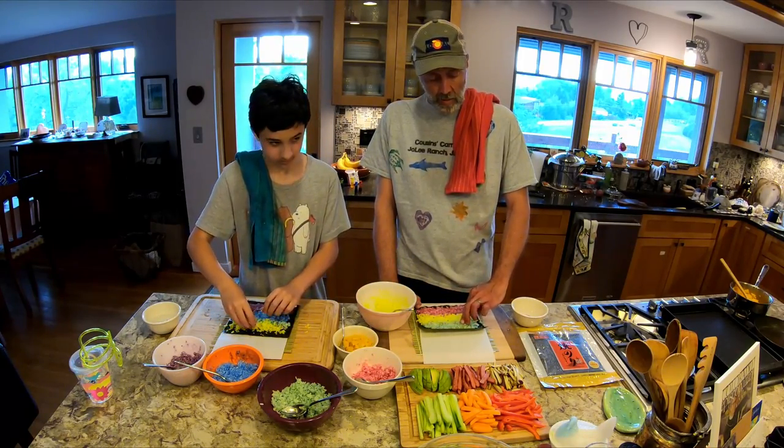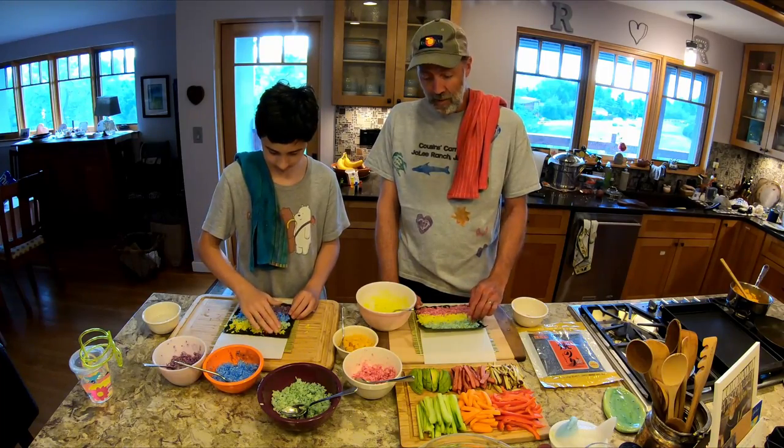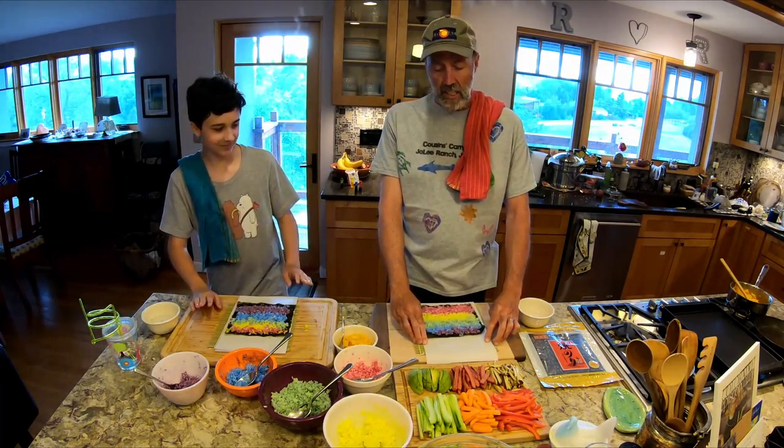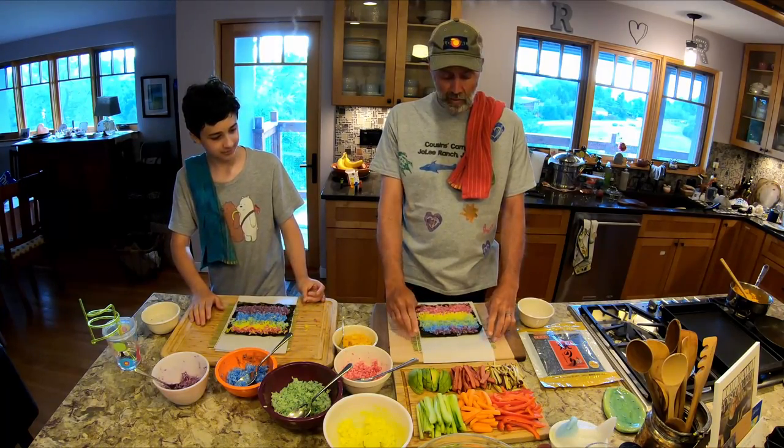So it's time to get creative. Well, this is getting creative. A variation on a California roll. Yep. All right, we got our colors in place. I struggled a bit to get all 5 on there.